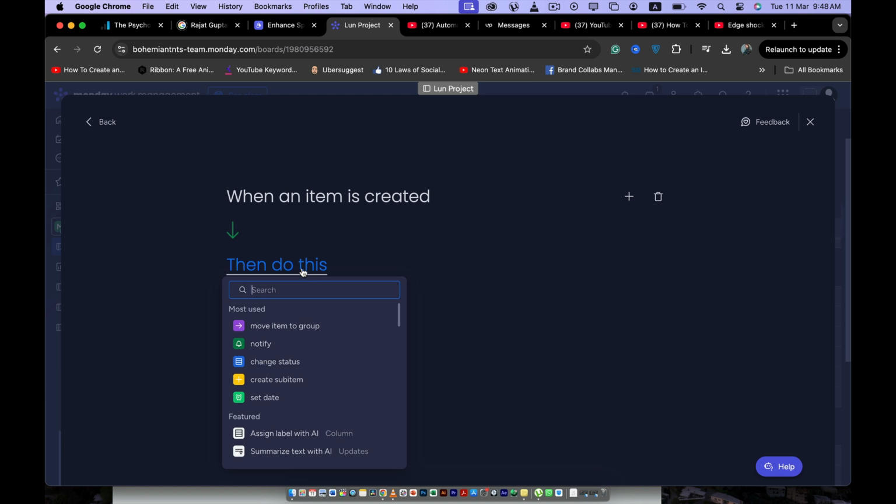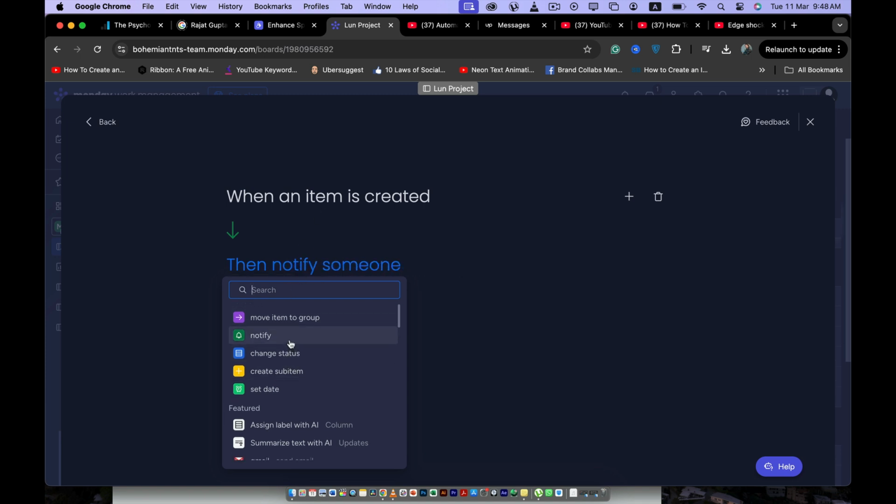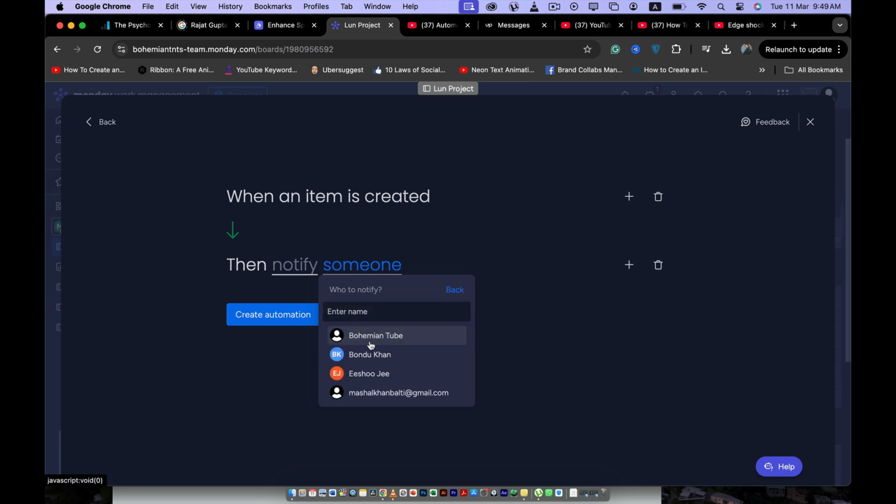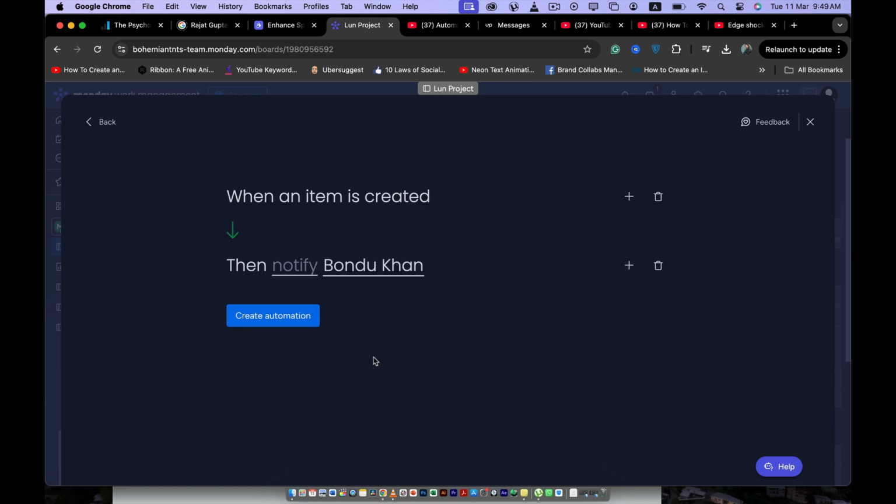When an item is created, so this is the trigger, notify someone. You can add a specific person that you want to notify. If we go with team member and select this, then when an item is created, notify Bondu Khan. So this is the trigger and this is the reaction or action to that trigger.